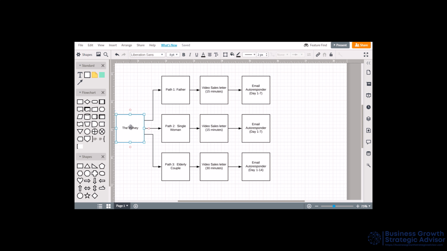So you can imagine here, if you sent everyone to one pathway essentially, then your conversions would drop, right? But if you send them here, and you send them here, and they send them here, and they fit this very, very well, then guess what? You are going to convert them at a faster and higher rate.